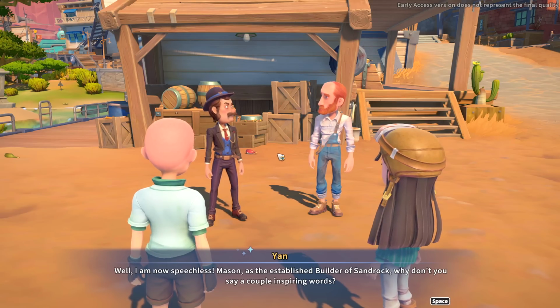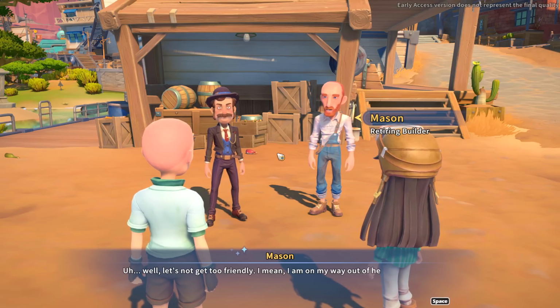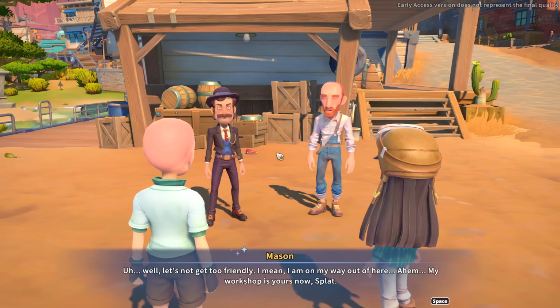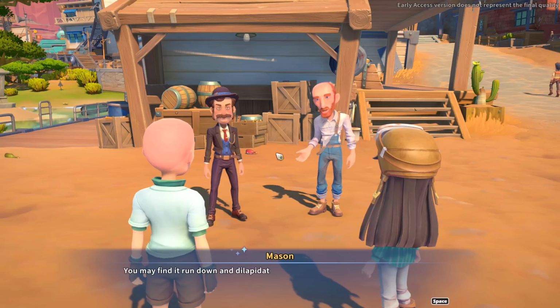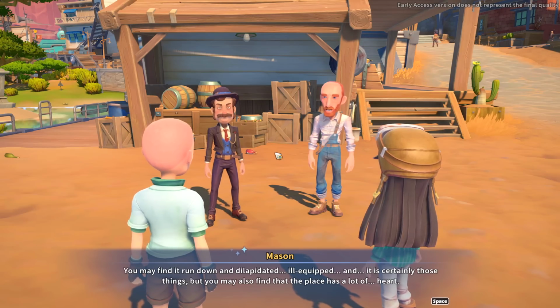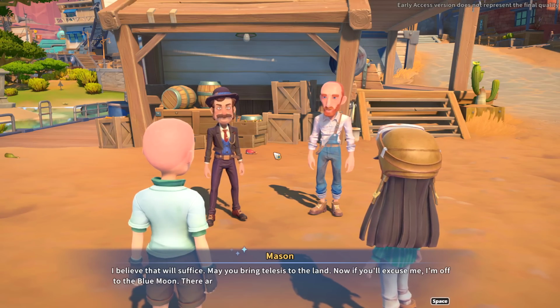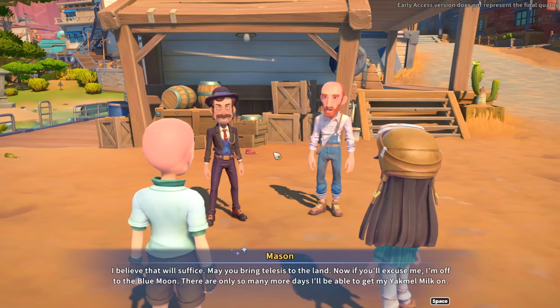Mason, as the established builder of Sandrock, why don't you say a couple of inspiring words? Well, let's not get too friendly. I mean, I am on my way out of here. My workshop is yours now. You may find it run down and dilapidated, ill-equipped, and it is certainly those things, but you may also find that the place has a lot of heart. I believe that will suffice. May you bring Telesis to the land. Now, if you'll excuse me, I'm off to the Blue Moon. There are only so many more days I'll be able to get my Yakmel milk on.